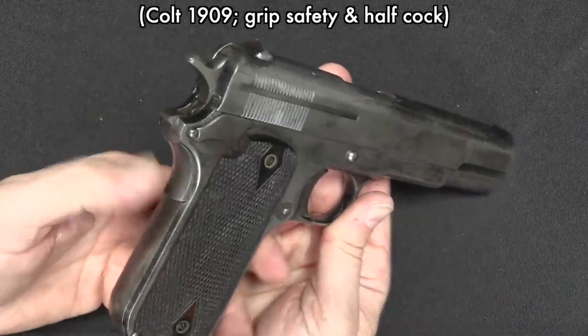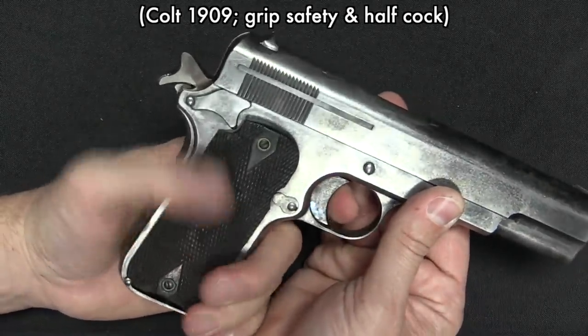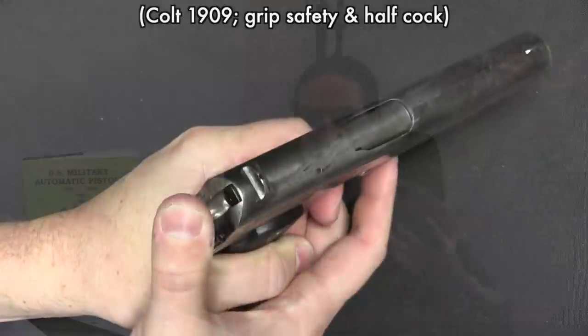We don't see the thumb safety added to what would become the 1911 until virtually the very end of trials. The 1909 has a bigger grip safety that's a little easier to engage, pretty close to what you'd get on the final model. The model of 1910 carries over just having a grip safety, but now with the sloped grip we'll recognize from a 1911. It was only in the 1910 trials that someone, kind of as a side note, suggested they might want an extra safety — so it's a little safer when riding around with the gun in the holster if you don't have it decocked. You can engage a thumb safety, holster the gun, and be safe. And that is the genesis of the thumb safety on the 1911 — it was the requirement for the cavalry to be able to safely reholster the gun one-handed while it's hot.